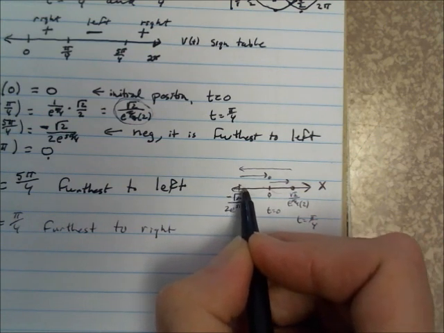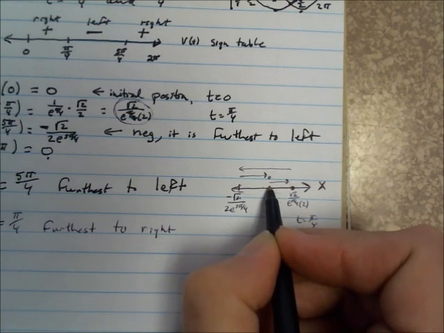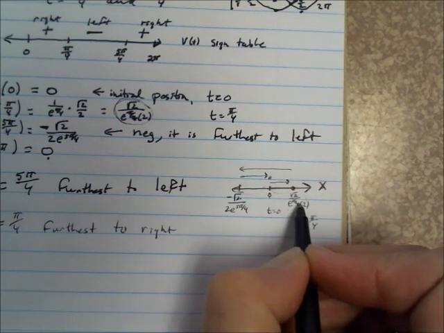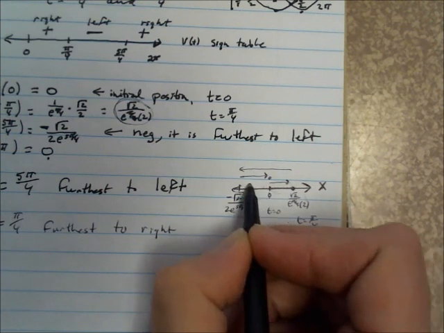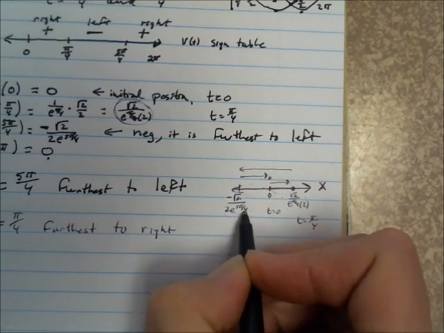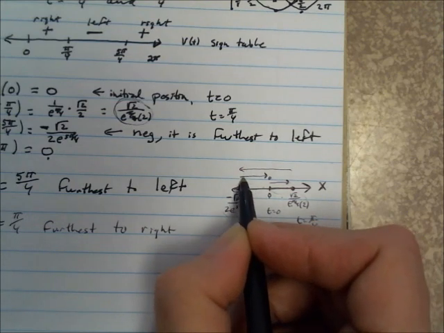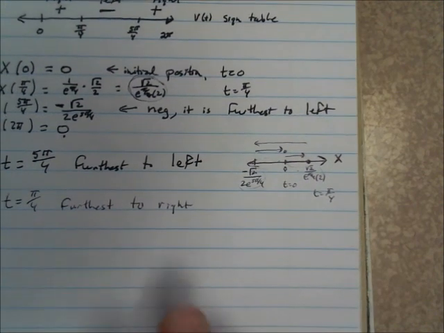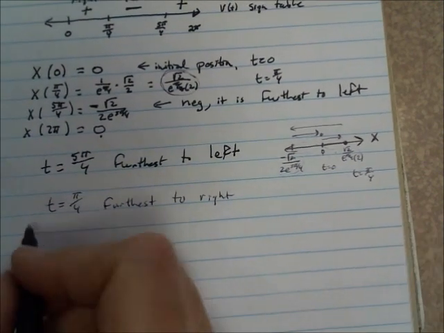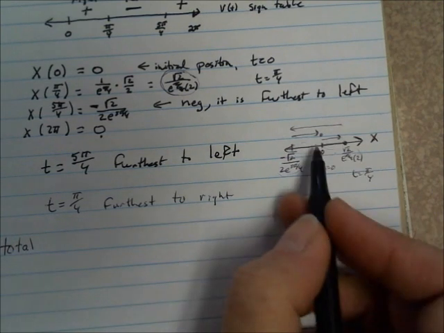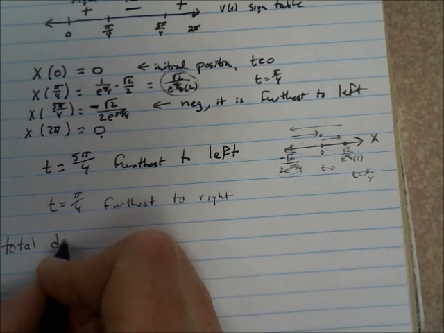Oh, and then it went, actually we have 3 distances to add. So the total distance is this distance, which is the square root of 2 over e to the pi over 4 times 2, plus another one of those, plus this distance, plus this distance back again. So there are a lot of distances if we'd like to calculate those. Actually, I'm not going to put it in the calculator, but let's just write that out because I'm going to do another much simpler example to talk about the total distance traveled.